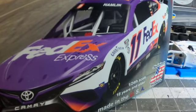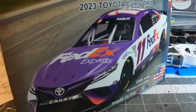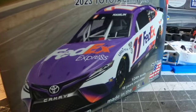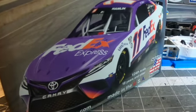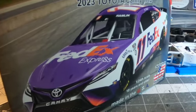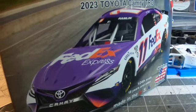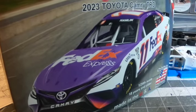Okay, so what I've got here is an update, just a quick one, on the Salvinos JR 2023 Toyota, driven by Denny Hamlin. Got the body already sanded, primed, and painted. I did the paint in Tamiya pure white, a couple of light coats on it, and then a little bit of a heavy wet coat, let it dry. Then I've got it cleared.